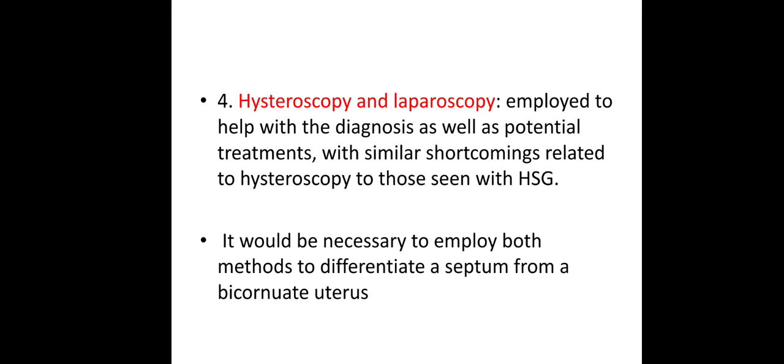Hysterolaparoscopy is usually used when you think that you can offer a treatment at that sitting. You can find out as well as offer a treatment. If there is, maybe hysteroscopically you can do a resection of the septate uterus, or maybe you can do a metroplasty or something. Then that is when you go for a hysterolaparoscopy.